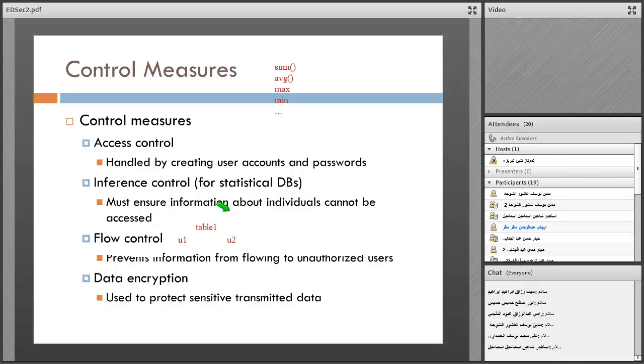User 1 gives his own privileges to another user. For example, the admin of the system defines some access control and defines that user 1 can have access to table 1. Then user 2 gives this access to user 3.